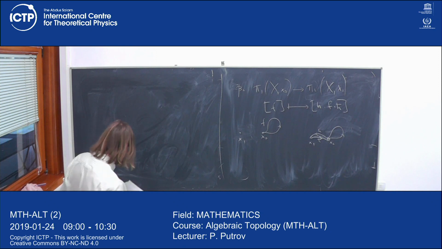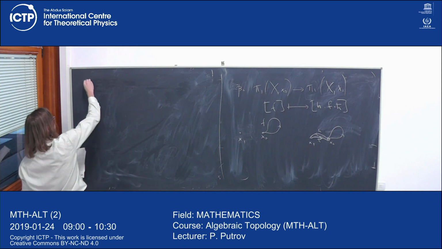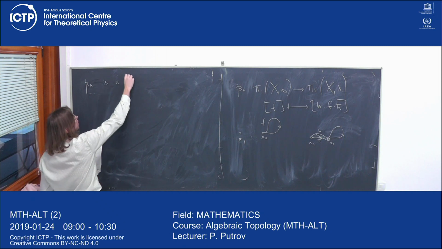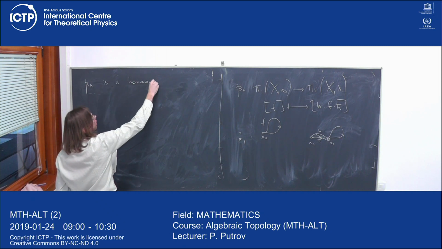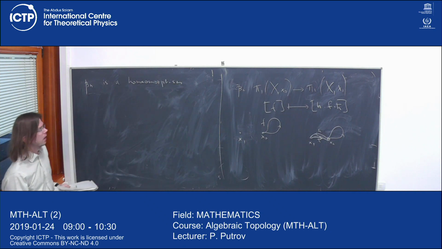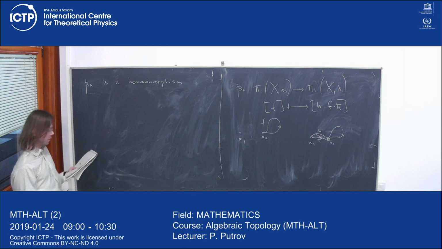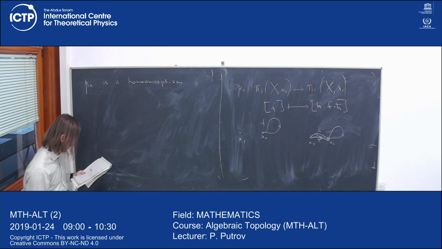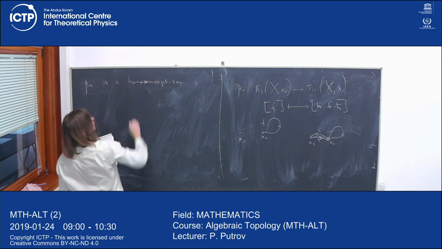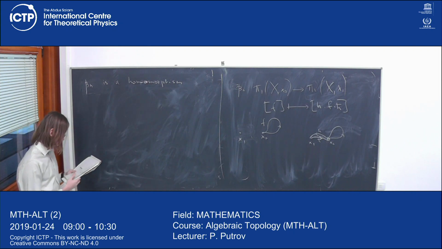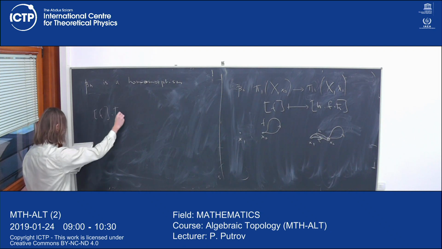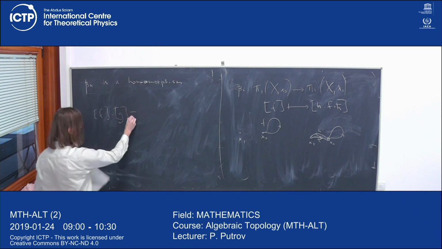But what we want to show is that it's not just a map, we want to show that BH is a homomorphism. Before showing that this is an isomorphism, we want to show that this is a homomorphism, so that it respects group multiplication. And this can be explicitly shown as follows.